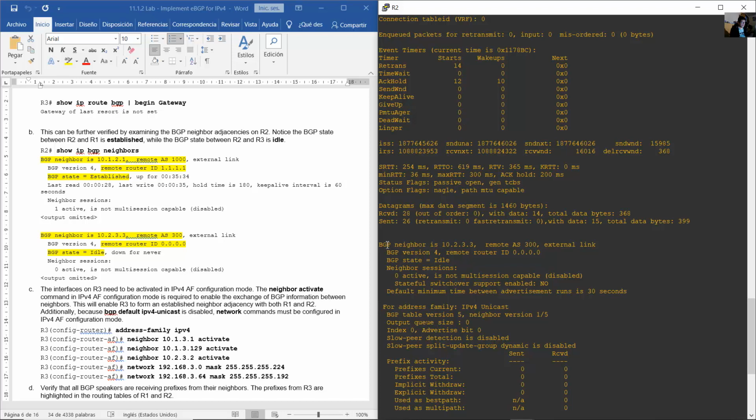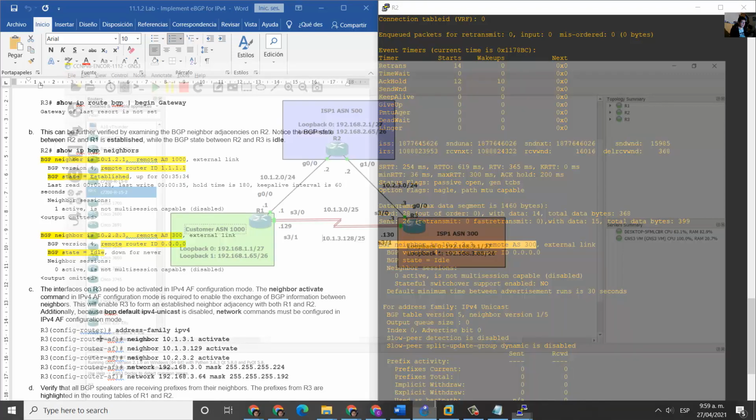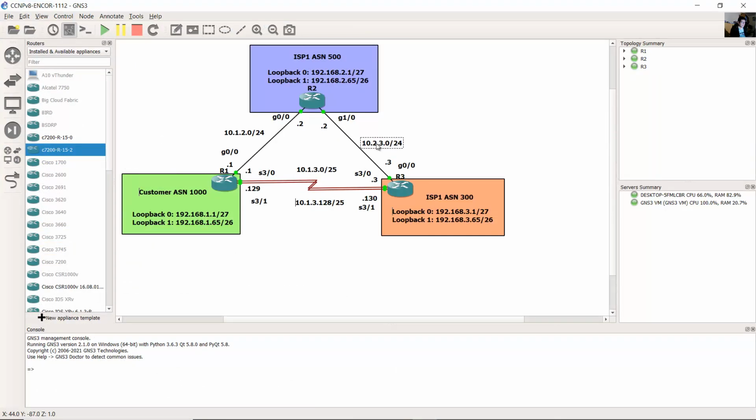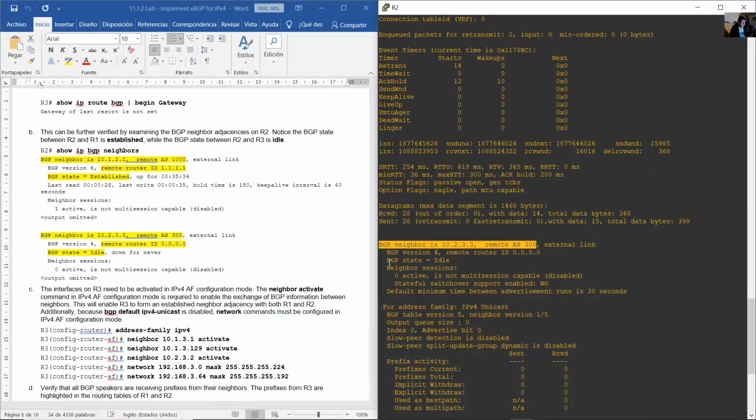And the other neighbor, 10.2.33, autonomous system 300, BGP state idle.